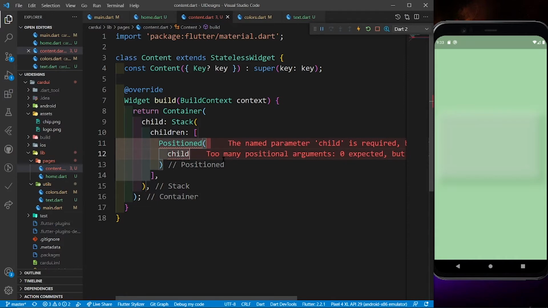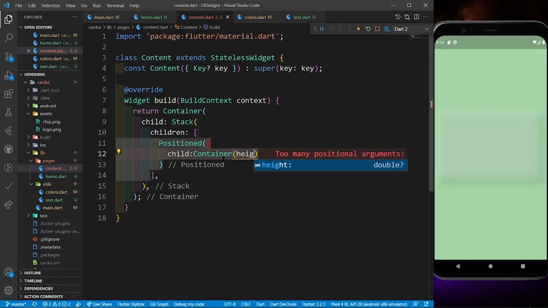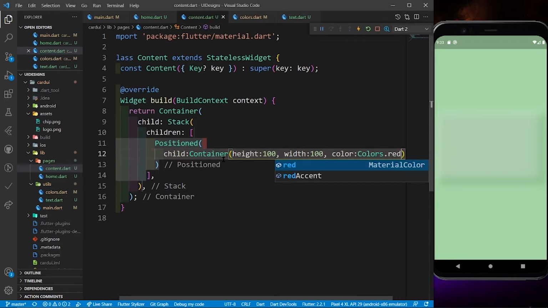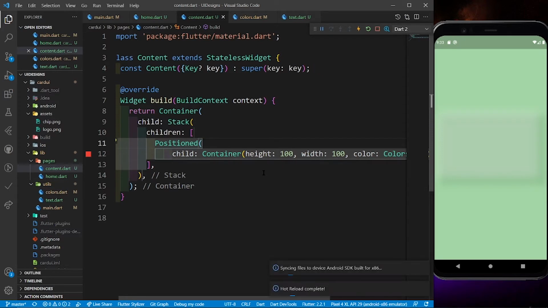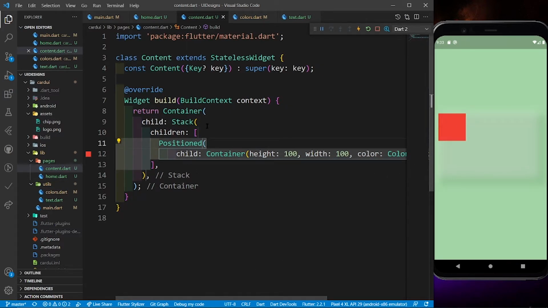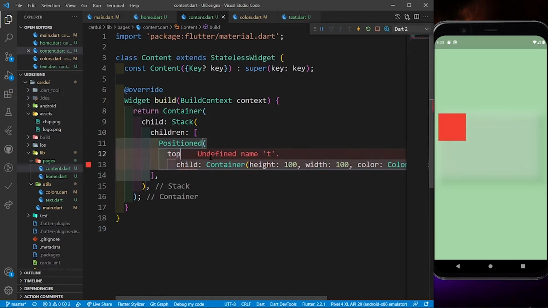Let me take a child of it, and let me make a container of height 100 and width 100, color Colors.red. When I save it, I can see a container over here. And using Positioned, I can define top 20. When I save it, I can see that it has shifted 20 pixels from the top.